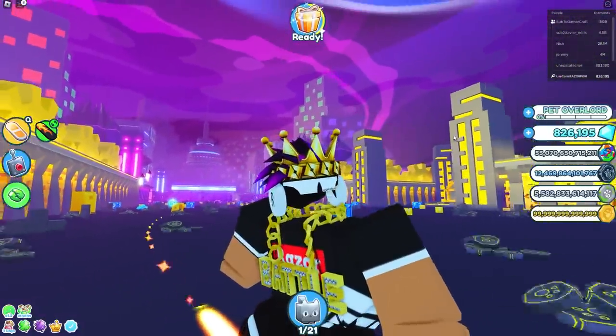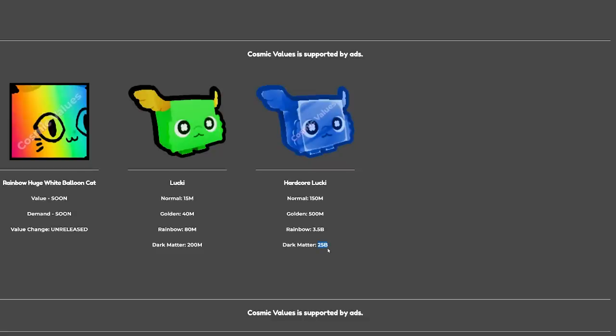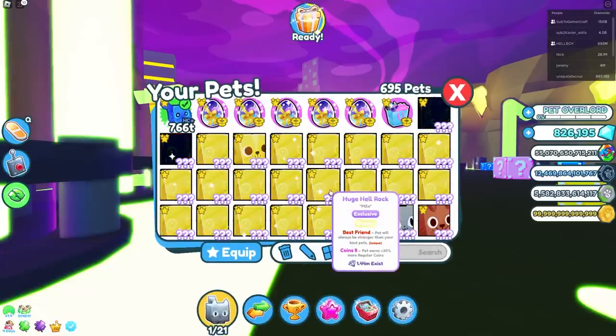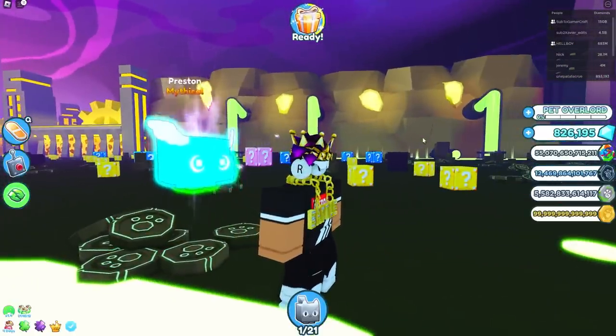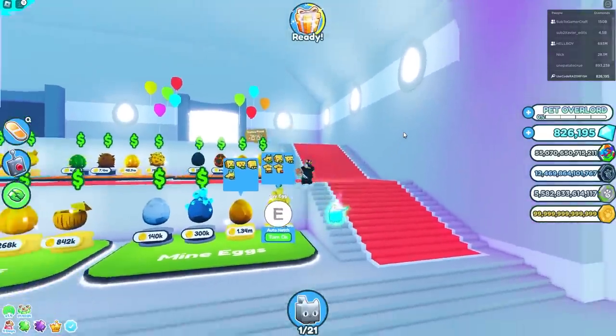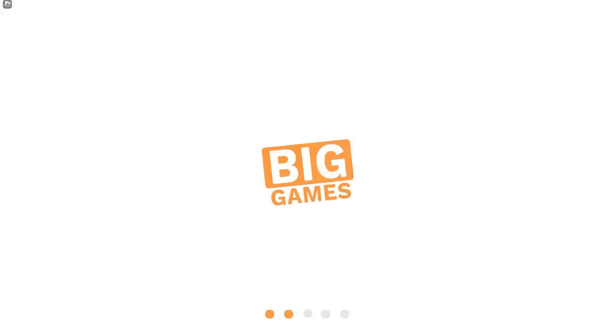And this is probably so valuable. Let's see if it's even valued yet. So right over here in Cosmic Values, guys, we got hardcore lucky. Okay, normal is 150 million in value. Dark matter is 25 billion in value. So this thing is pretty crazy. You could pretty much get some golden huge rocks with this pet. So this pet's worth huge pets. That's actually crazy about the value. And plus, the demand is probably really high because it's the next best pet in the entire game. So people might even overpay a lot of value just to have this pet.